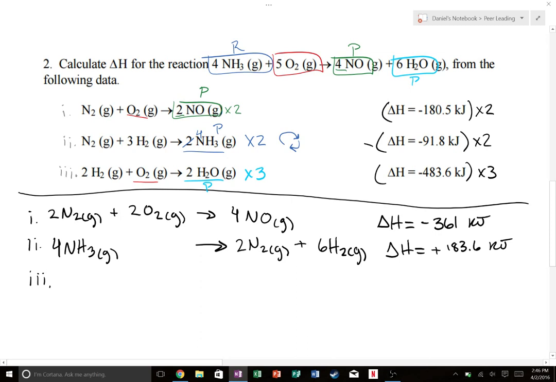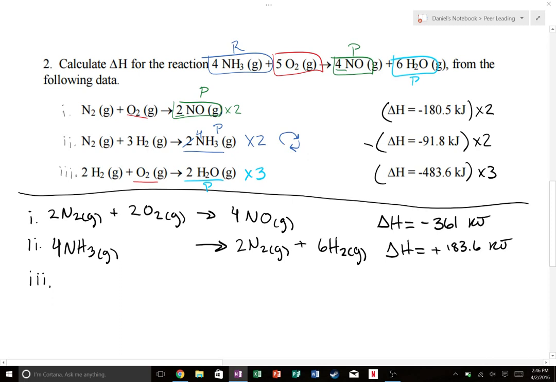Oh, and one thing I like to point out to you guys is, notice how I actually wrote out positive 183.6. And I like doing that just so you don't second guess yourself when you look at your reactions again. Like, you know how at the end we add them all up. I think it's just best to specify it is positive just so you don't second guess yourself and say, oh, was this negative? Was this positive? And you don't have to run into that confusion on an exam. All right, it might save you a couple moments of time, and might actually save you a headache as well and give you the correct answer.